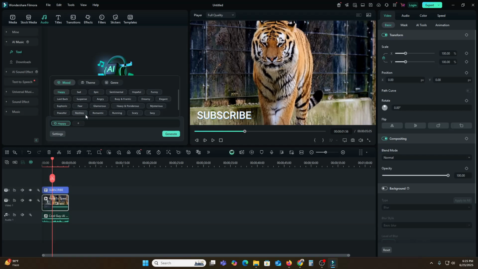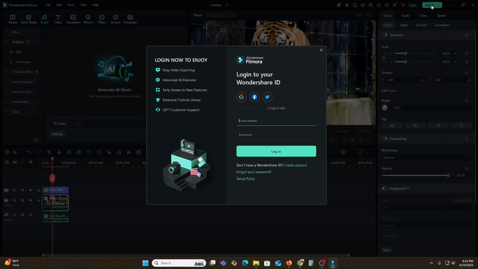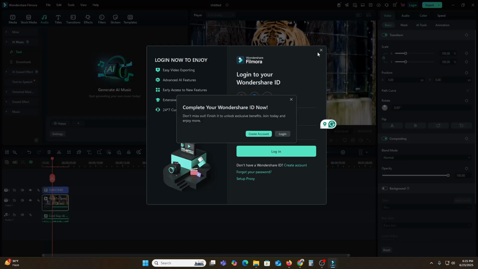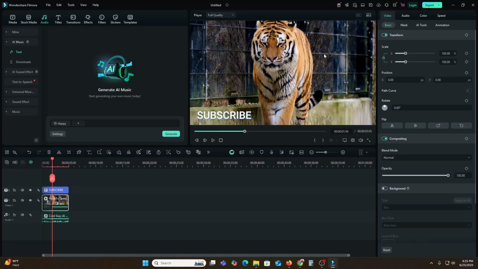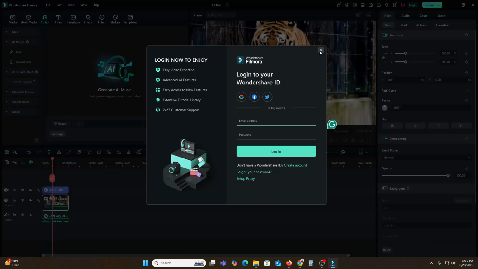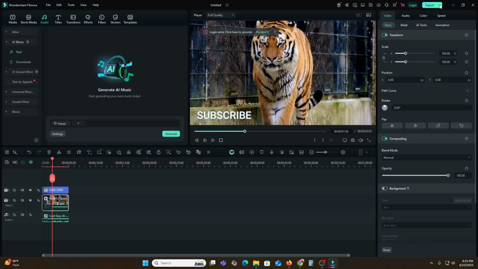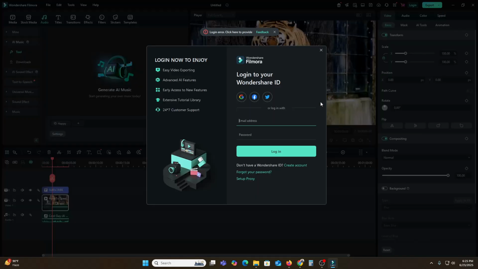So now I will export and save the video. How could I do it? You just need to click on the export button. Here you can see in the top toolbar in the right corner you have this export option. You just need to click over here. Once you click, you may need to create an account, or sometimes it doesn't ask for the account. Let's try to click on this, and here you just need to click create video.